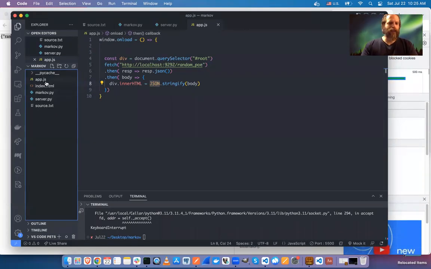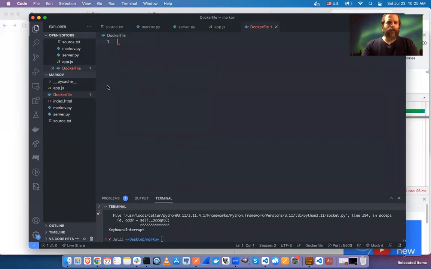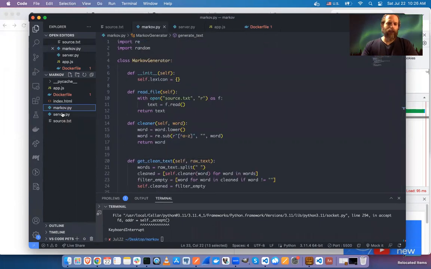So what I'm going to do here is actually, let me get rid of this for now. Actually, I'll leave it. I can show you the Docker if you want. All right, so I'm going to create a Dockerfile. And how do we Dockerize stuff? Well, let's look at our application. The stuff we need to run is going to be both of these files, server and Markov. So first thing, what do we need in order to run these two files? At a minimum, we need Python, right? Are there any third-party dependencies?